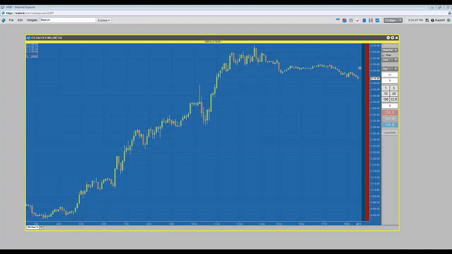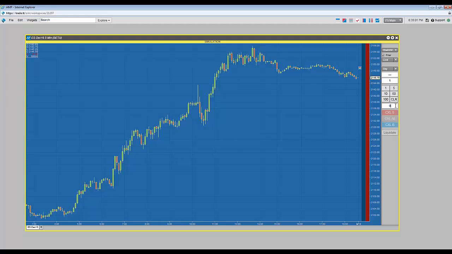The next step is to enter an order quantity. You can either type in the value here, just left click and type it in with your keyboard, or use your default order quantity here. Whatever value you have set as the default order quantity, every time you execute a trade, it will default your order quantity to that value. So if I have a 1 there, every time I execute a trade, it's always going to default my order quantity to 1.